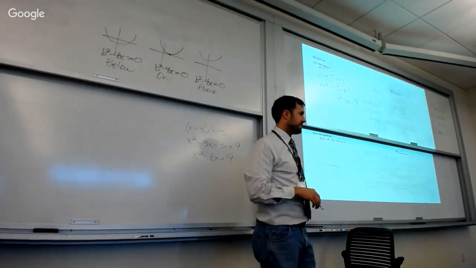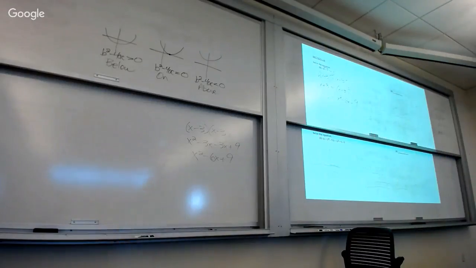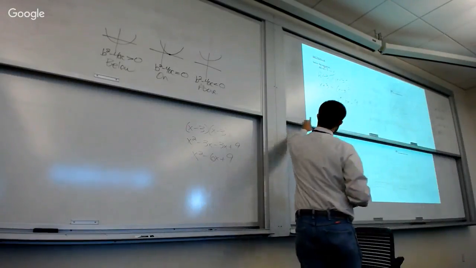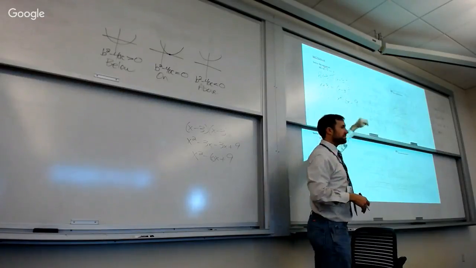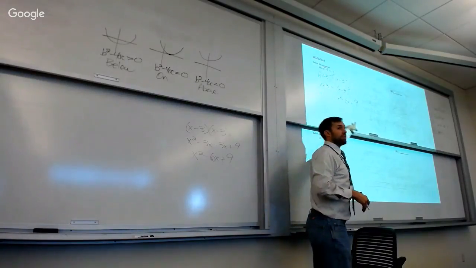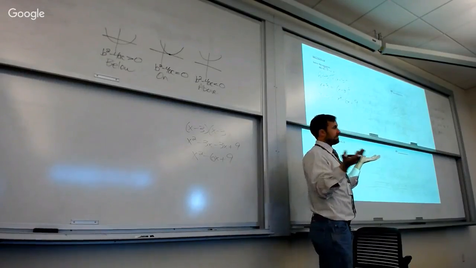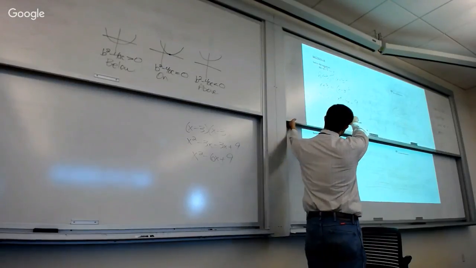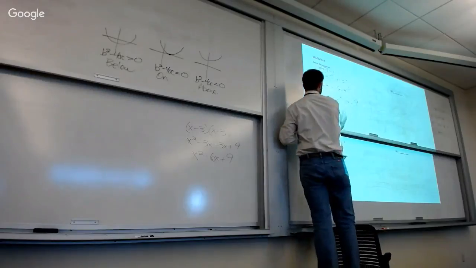Now what do I do? Yeah, get everything over to one side. Now, should I move the x squared, the 6x, and the 9 to the left? Or should I move the x plus 3 to the right? Probably the x plus 3 to the right. Now, is it the same? It's the same. Either way, it's up to you. Typically, I say move everything to the left. But in this case, since I have 3 terms on the left and only 2 on the right, I'll just move things to the right to make it a little easier.